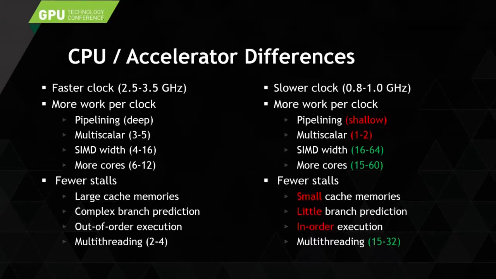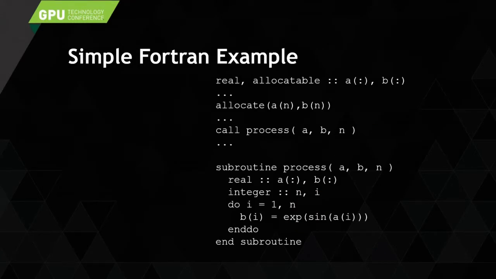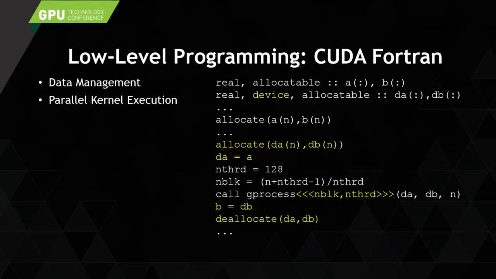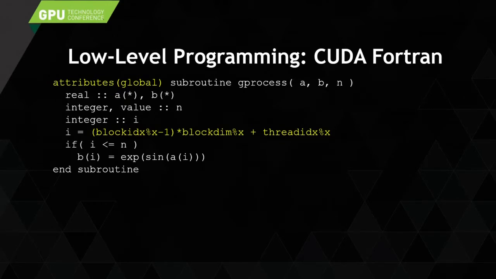Someone's going to say, what if you don't have a parallel application? Then don't run on the accelerator because it's not going to run very fast, no matter how you write it. So here's a simple Fortran example — some data, a call and a routine, and a loop inside the routine. You could do this in CUDA Fortran: allocate some device data, copy data as necessary between host and device, launch the kernel, copy the data back, and deallocate it. On the device, you write the kernel itself. The body of the loop turns into the body of the kernel. Well, if the body of your loop turns into the body of your kernel, why can't the compiler do that for you? That's what OpenACC started out being about.